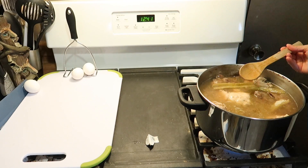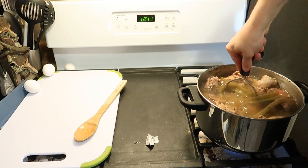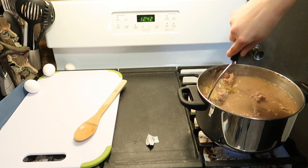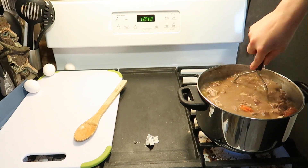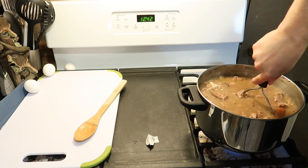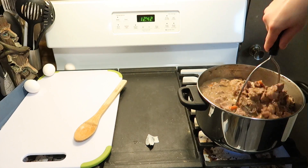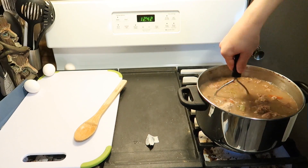We've got a pretty big pot, but the rice is kind of tricky — it doesn't look like you're putting much in, but you can end up having more than you think, so that should be plenty. I'm going to go ahead and stir that a little bit, and I also want to smash things up — this will help the chicken and everything break up. We're trying to make sure all the carrots and celery get smashed a bit, and the big chicken pieces come up in smaller chunks. Some of the celery might be a problem if it doesn't get broken up — you don't want to feed dogs huge pieces of celery, so I might just cut those up right before feeding.